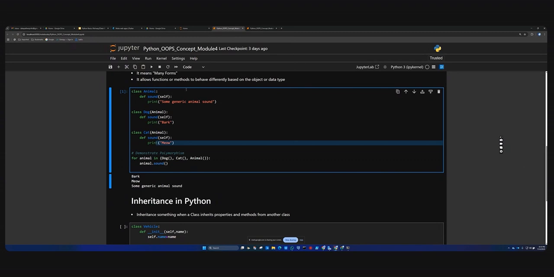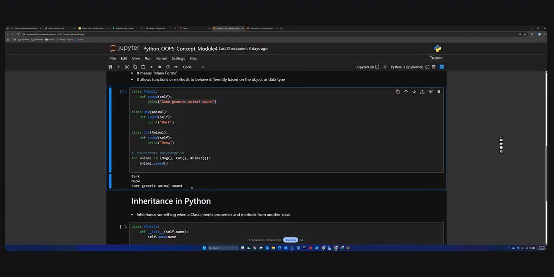And then again, both of the classes, dog and cat, are printing this statement, which is some generic animal sound. Okay, so this is just a program that you should be able to understand. But it all requires good practice.